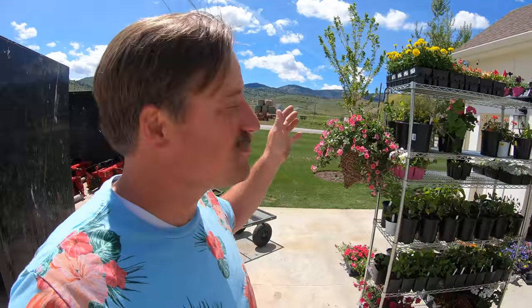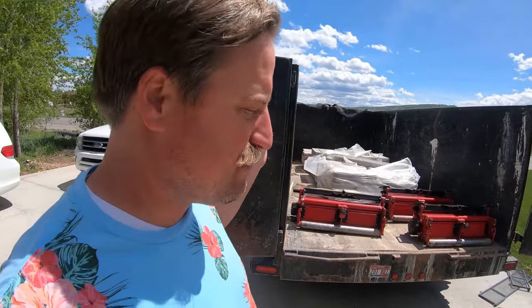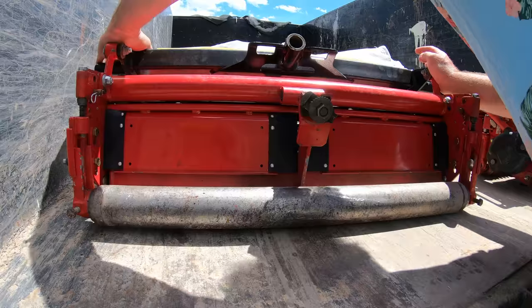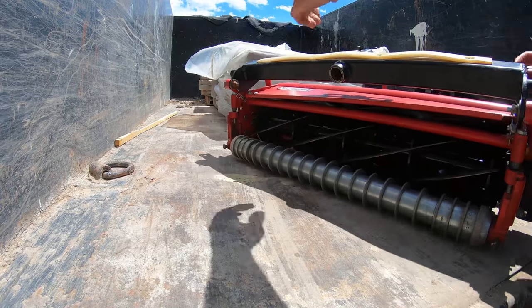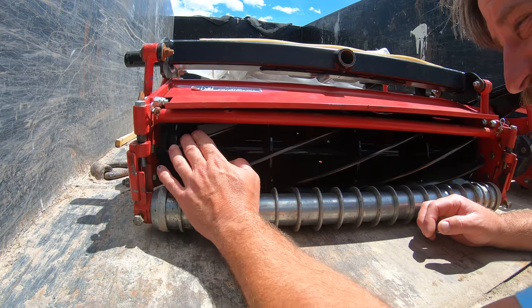So I'm back at the house and let's take a look at the reels. I didn't really have the chance to inspect those suckers while I was down there, because I just needed to get the heck out of there — he saw me with my camera. So you know how that goes. I don't hear any reel-to-bed knife contact, so that isn't good.